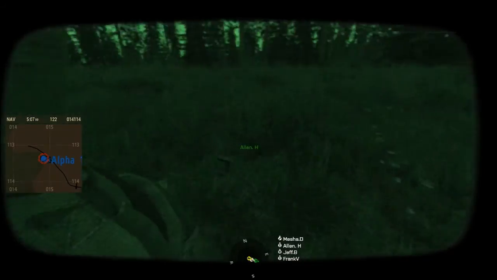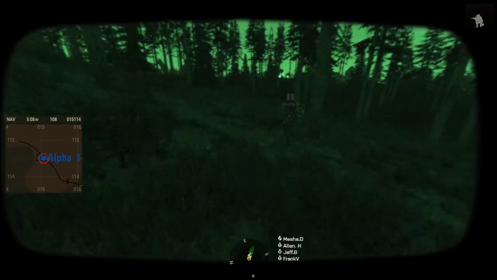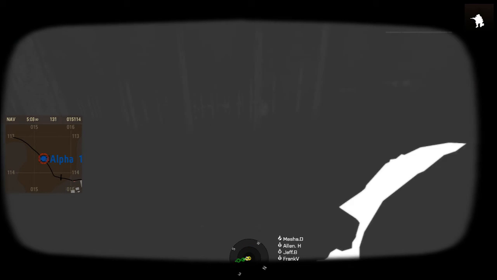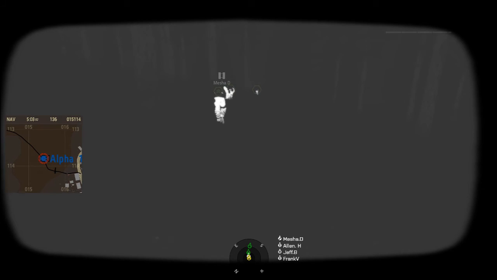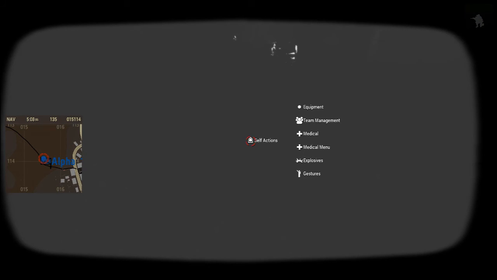Going crouched. Going walking pace. Jeff, you and Al are red. Misha and I will be blue. Copy. Jeff and Al red.